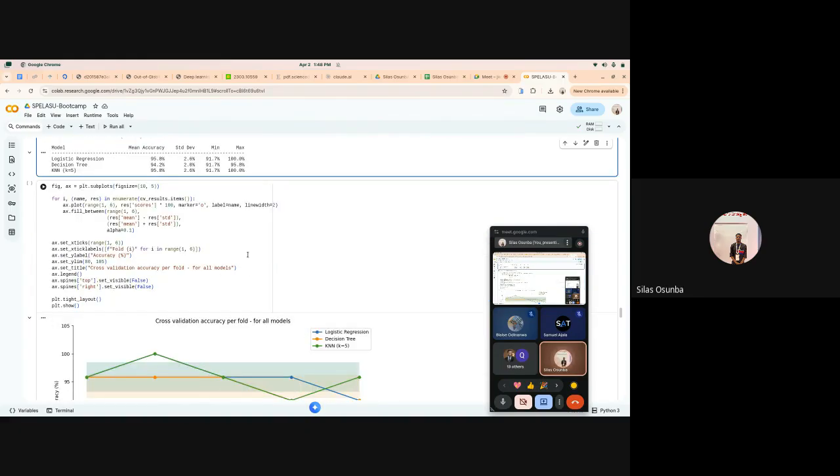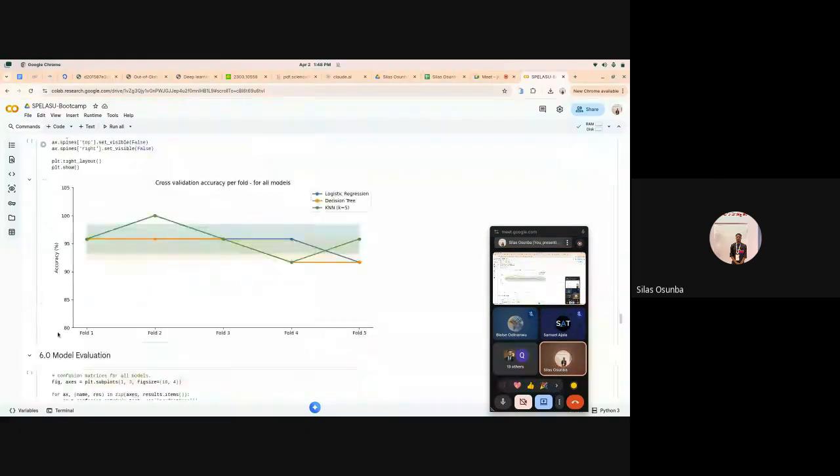So I just did a plot of cross validation, as I said earlier, into 5 groups or 5 folds. It's the same thing. For fold 1, let me take a look at logistic regression. Okay. Decision tree. The reason your score can never be more than 100, I use 105 so that you can see everything. If I use 100, it's going to cut it off, even though it is actually 100. So that's why I use 105.